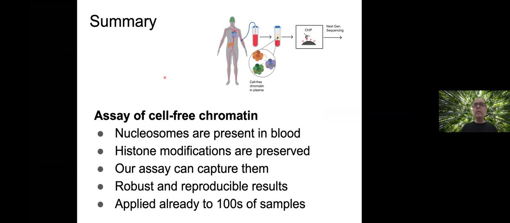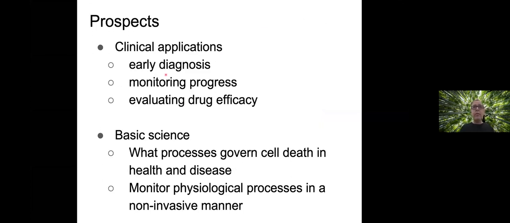And in the last 3 years, we already did thousands of samples, from multiple types of pathologies. And this is interesting both for the obvious clinical applications such as diagnosis, monitoring progress of disease, evaluating drug efficacy before the phenotype is actually viewable in imaging, but also a lot of basic science to understand what's going on inside our body at different situations.